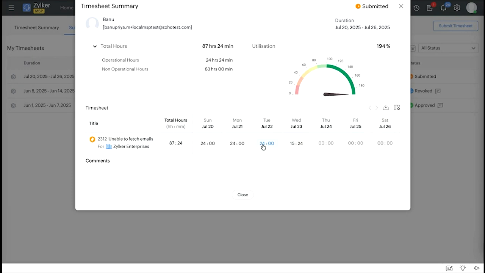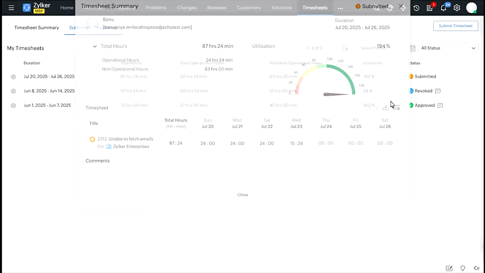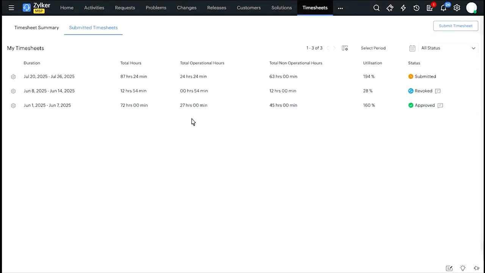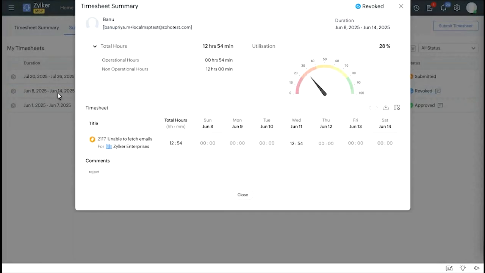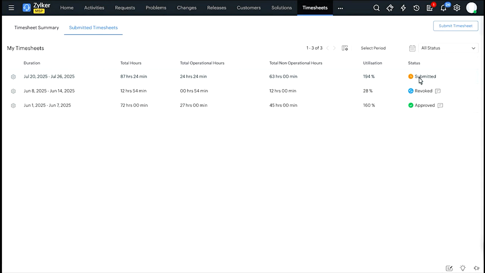So that way you can ensure, and once the technician submits this timesheet to their manager, they'll be able to assess whether these times are accurately logged or not. The manager can either choose to approve this timesheet, or choose to reject the timesheet and even provide a comment on why they're rejecting it. So based on the comments, the technician would then be able to correct the time that they've logged over here, and they'll be able to resubmit it again, right?